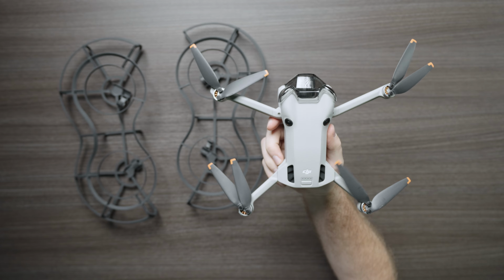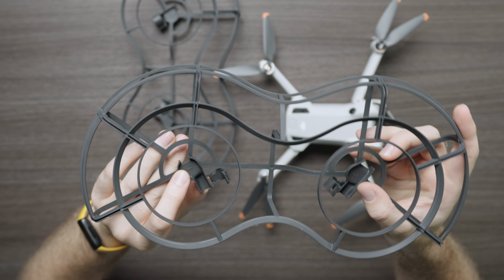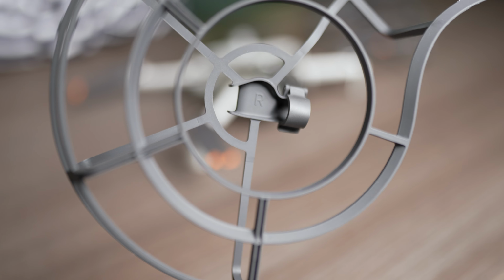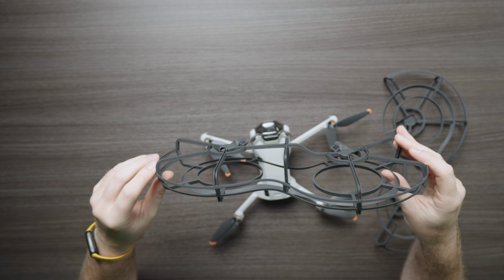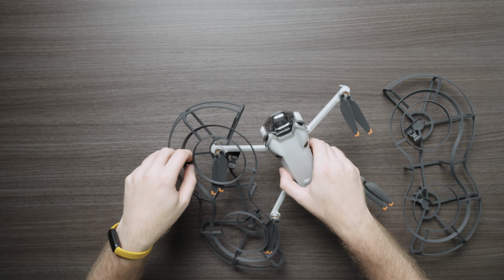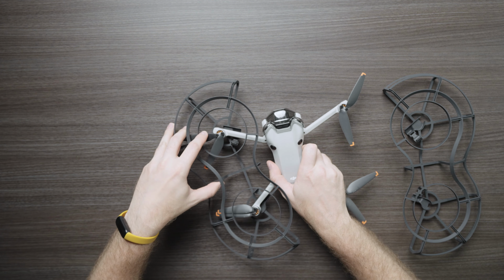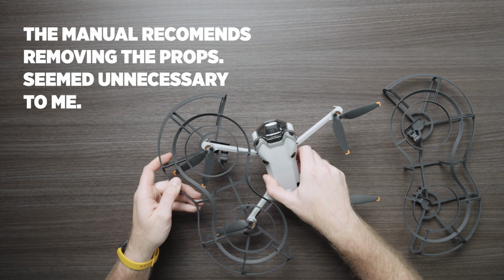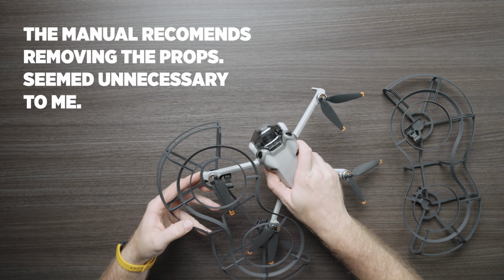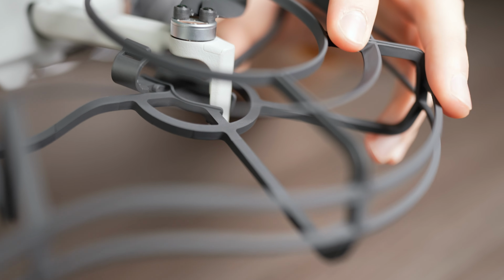We have here the Mini 4 Pro. As you can see, the guards themselves are marked left and right on the interior. You notice too on the guards that we have one end that is elevated and one end that is lower. The elevated end corresponds to the front, the lower end corresponds to the back. All you need to do is, making sure that your little tabs are open, you slip it right in through there. Don't even need to take off the propellers. The arms themselves will slot nicely in, and that will be your other confirmation that you have them oriented the correct way.